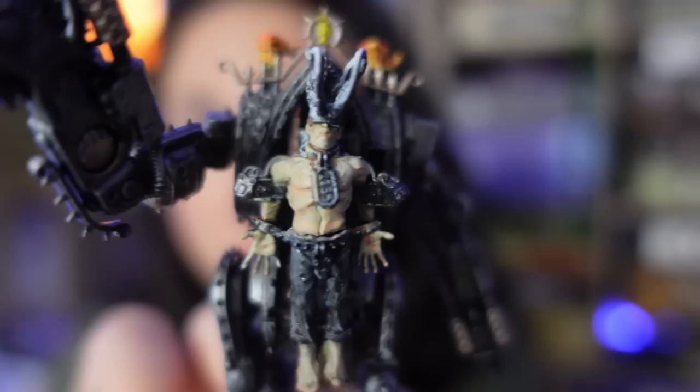Hi, I'm back. Day two to keep painting the Penitent Engine. I'm going to be focusing again on the flames, his pants, and then all the little details around the side of the engine. So, let's go.